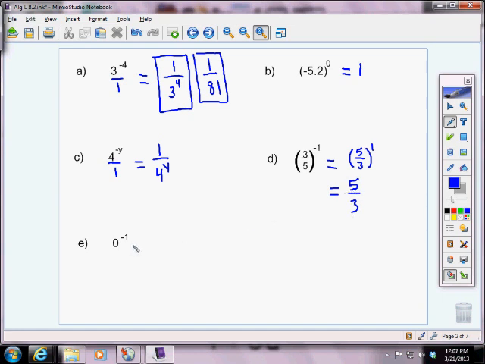The last example on this slide, 0 to the negative 1 power. Well, if we think of it in terms of reciprocal, we end up with 1 over 0 to the first. And hopefully that looks a little strange because we really cannot have 0 on the bottom of a fraction, because that means divide, and we can't divide 0. So what we say for this one is it's undefined. Okay, so just be aware that if you have 0 on the bottom, it's undefined. It's not possible. We can't divide by 0.